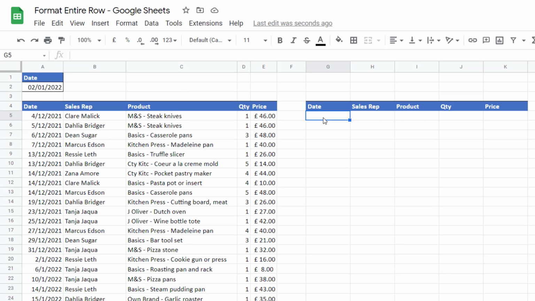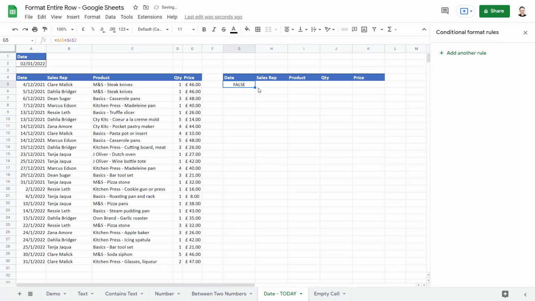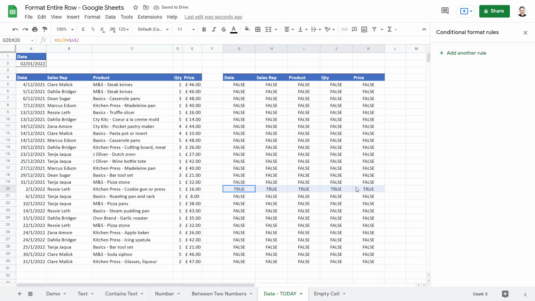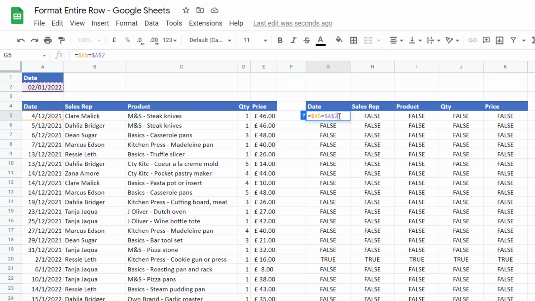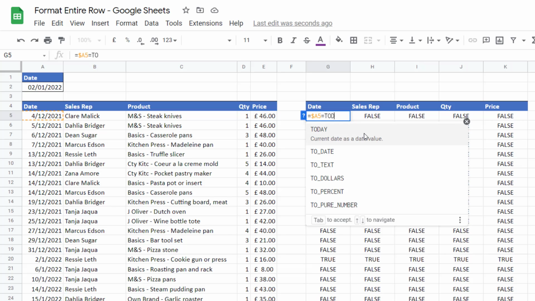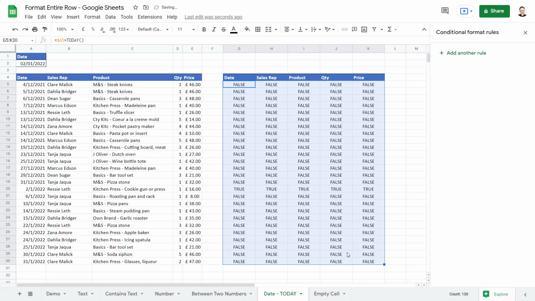So we can then say equals, does this date here equal this date here, today's date? And obviously I need to fix that reference to A2 and partially fix the A5 reference, fix it on column. And I can copy that across, copy down, and you can see I get true results here for the 2nd of January. Now, an alternative way is to put the today function directly within your logical test. So rather than referring to A2, just say, does A5 equal today's date? If I copy that across, and down, we get the same results.